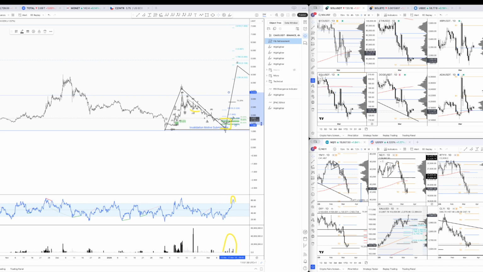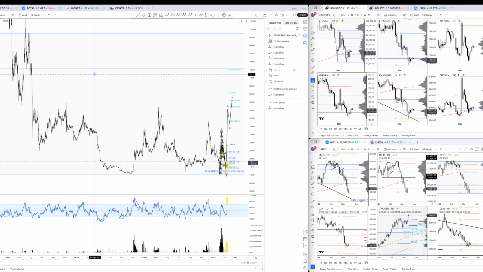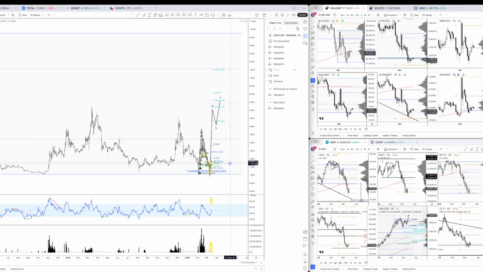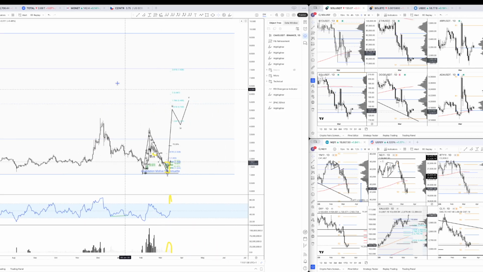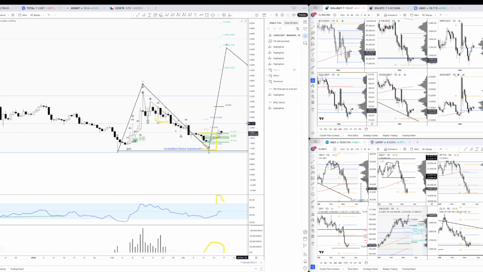Otherwise, on the bigger picture, price is evolving in the channel. Going back to the daily, the channel that started, quite clearly, in March 21. You can see that the levels are being respected: the 50%, 25%, and then the 75% of the channel, back to the 50%, then all the way down to the low of the channel, and then up to the 50%, and so on and so forth. If you look at the 1.618 of the wave 3 sub-minuet that I was talking about, it is quite close to the top of the channel.